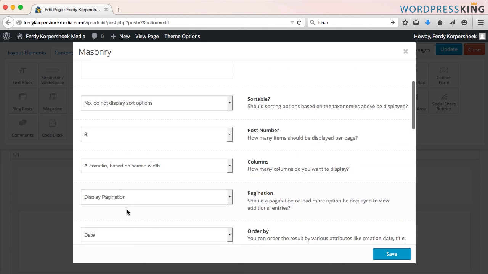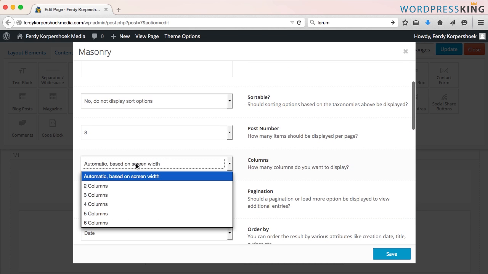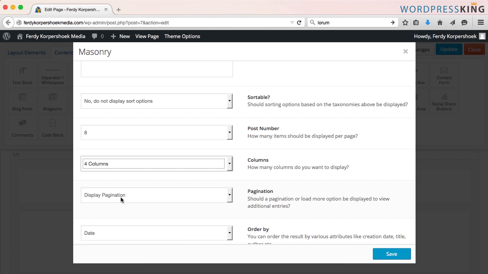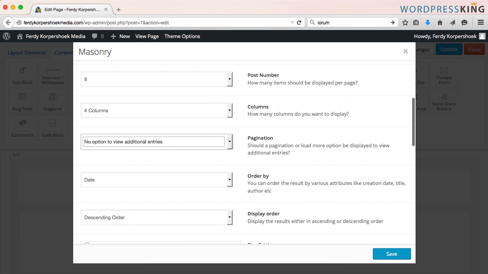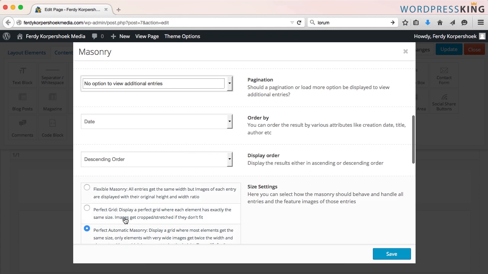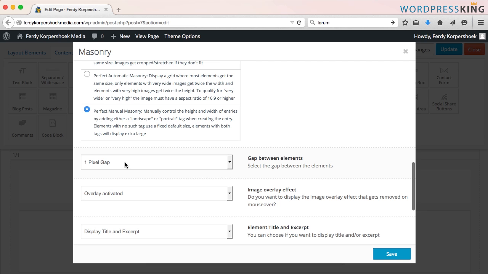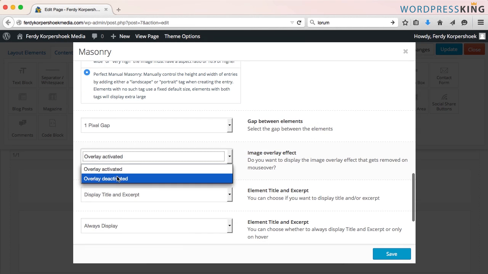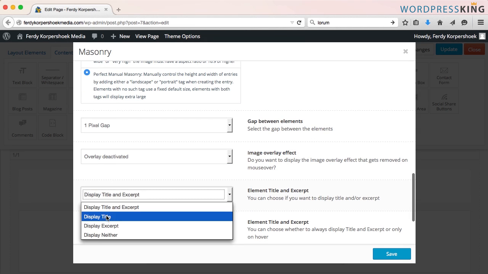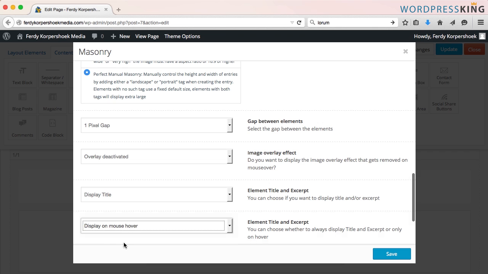I don't have 8 yet, but it can be 8 in a while. 4 columns, no option to view additional entries. Sorted by date, descending, and I want them to be perfect manual masonry. 1 pixel gap, overlay deactivated, show only title, add mouse hover, and I save it.